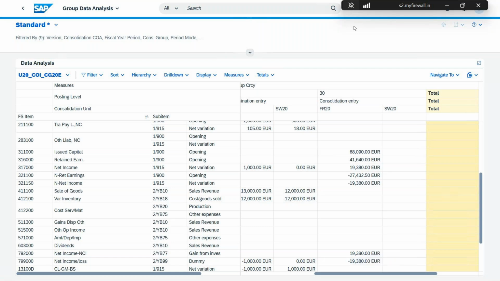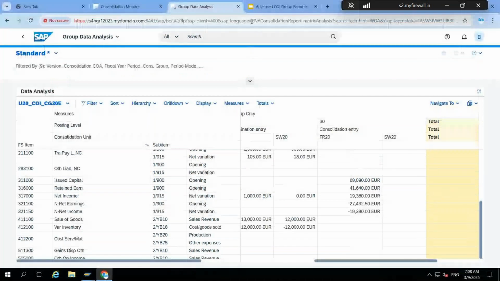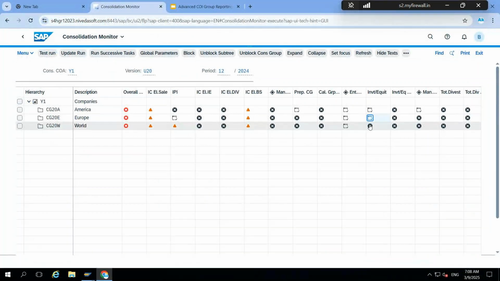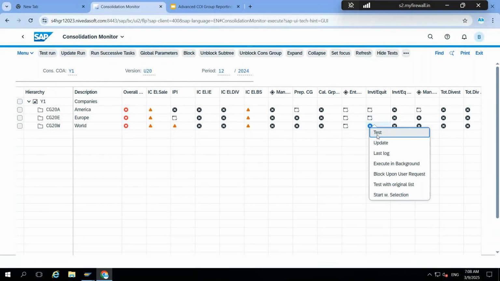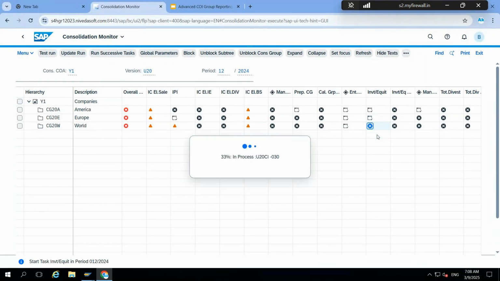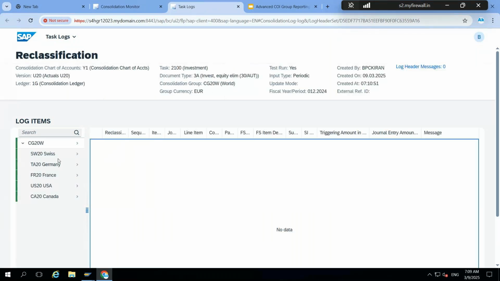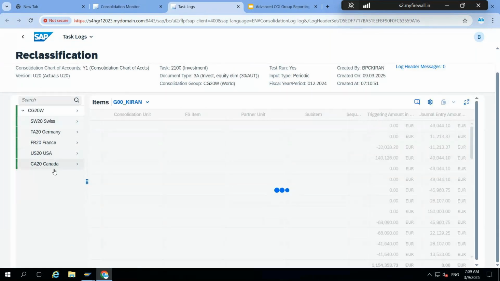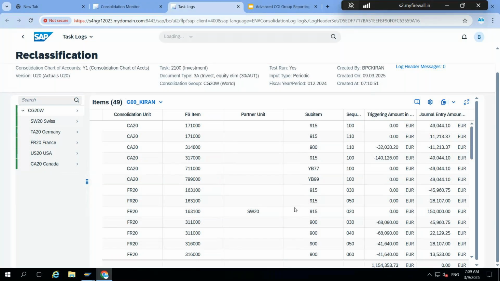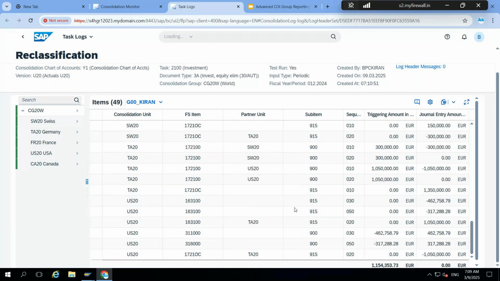One more thing to understand: when you execute the rule based for the world group, the system is not going to generate minorities in goodwill. It included all the world group entities and generated the result, right? However, minorities in goodwill you have to post via manual adjustments.